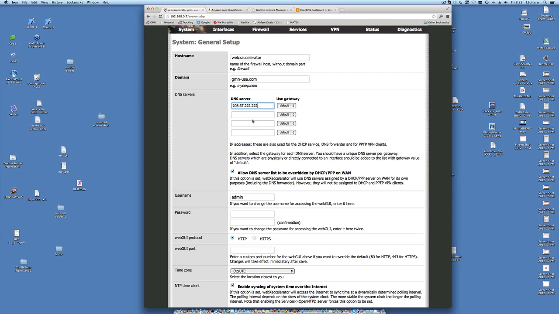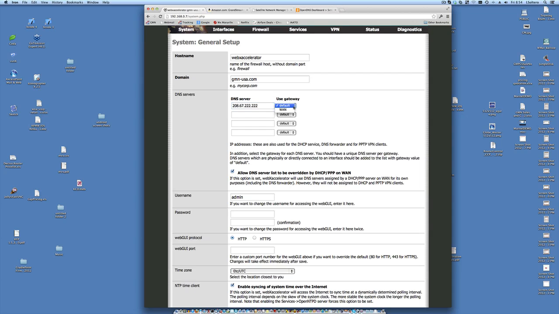The way that works is whenever a user goes to a specific site, www.google.com, it requests the DNS entry from the router. The router will then use the OpenDNS servers to do the query, and if you blocked Facebook, for example, or social media, then the resolution will fail. There'll be no A record for that particular domain, and therefore the user can't go to that web page. So just a recommendation. It's free and it's really nice, and there are other ways to do filtering on the router, and I'll show you how to do that. But it involves getting on board the vessel and actually creating router rules.